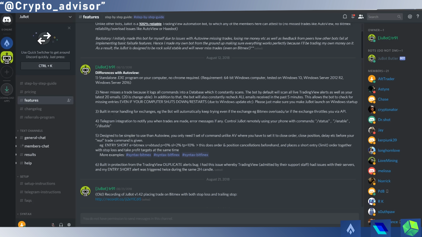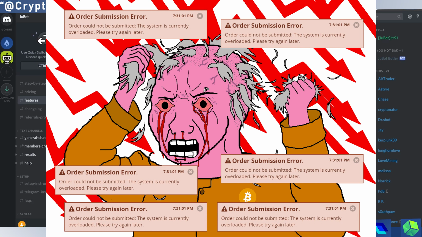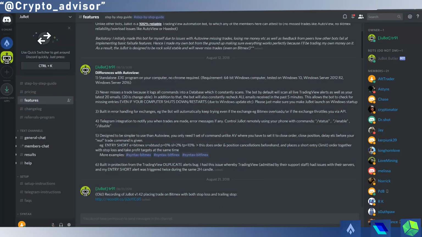So first off, Jubot has built-in error handling, and this is a huge feature that many other bots do not have, such as AutoView, where if you were trying to automate BitMEX on AutoView, then what would happen sometimes is whenever the exchange was getting overloaded, specifically in times of high volume, then whenever AutoView tried to place the order on BitMEX, it would not go through, causing you to miss the trade, and AutoView would do nothing about trying to fix that.